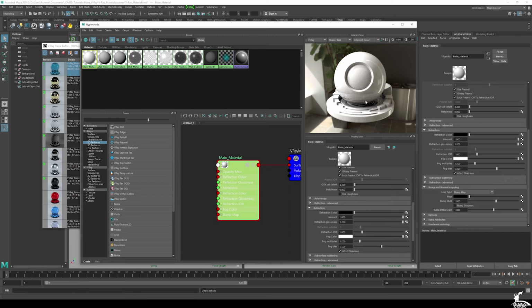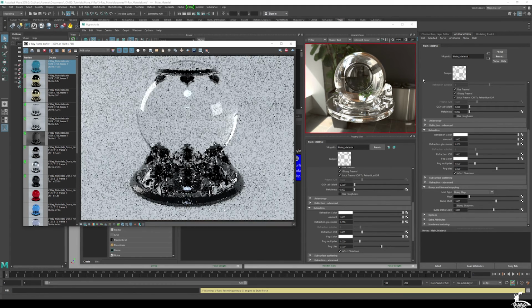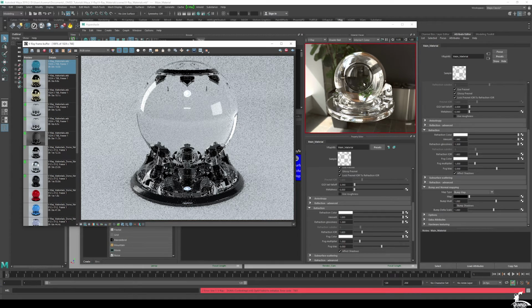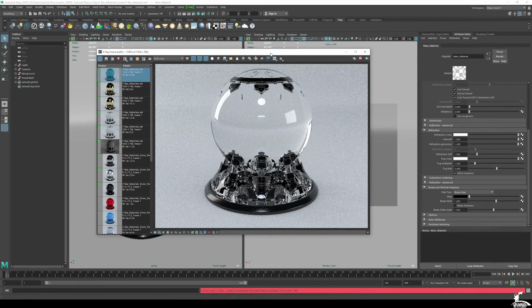Now to get a glass material, we're going to increase the refraction color to white. So let's start doing that. Notice what starts to happen. It starts to become more refractive. And if I do it all the way up until it gets pure white, you can see, great, we've now got glass. I'm going to set IPR here. You notice when you do that here, it stops doing that in the hypershade, which is great. I'm going to move my hypershade and use the attribute editor to do some work.